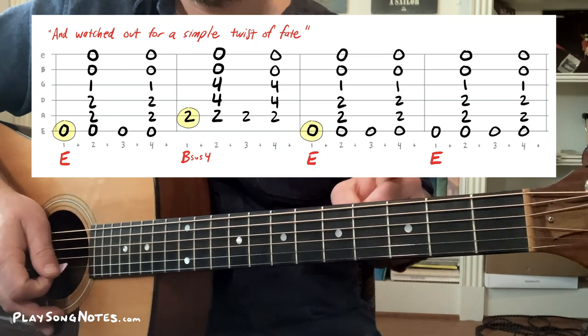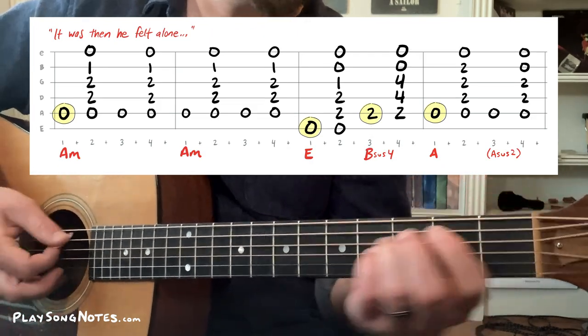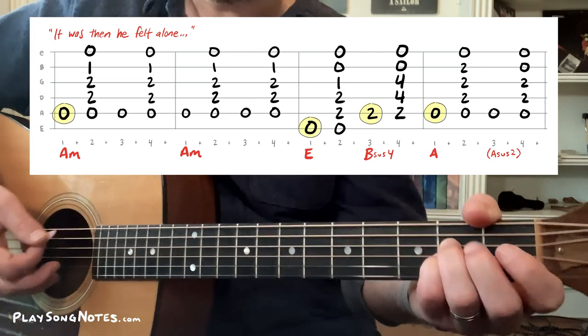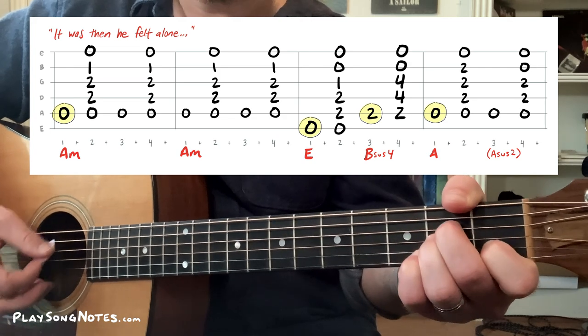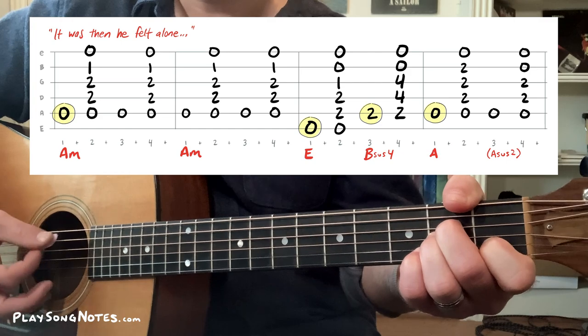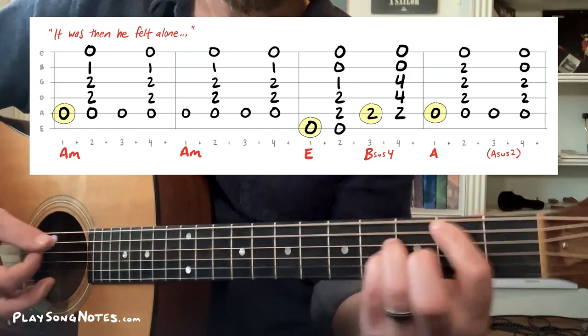Let's go back to the third line here on the screen right now. Trickiest part is this E to the B to the A. For sure, it's the trickiest part of this whole thing. Let's do it again. So we'll start in the A minor, down, bass, down, bass, down, E, B, A.